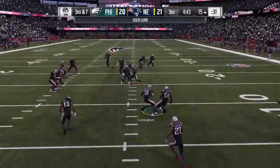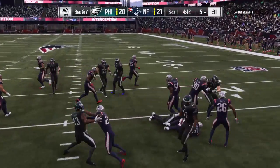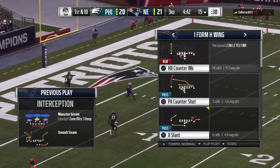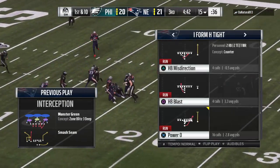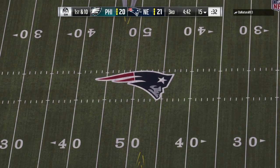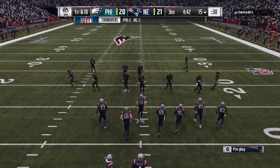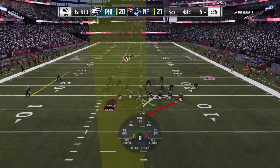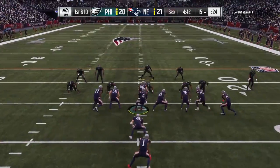Looking for Aguilar, and it's intercepted. Zach Cunningham with a pick. And the return will stop them well inside their own 20 at the 15-yard line. Oh, timing is everything on a route like this. He tried to drive that football into a tight spot. And if you're a little early or a little late, chances are there's going to be someone there. And sure enough, this one's going the other way.